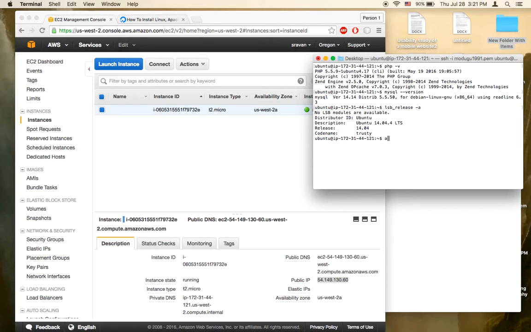So under the Apache version, this is the web server. Let's check the web server configuration file.